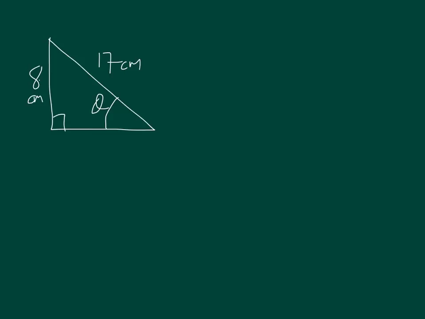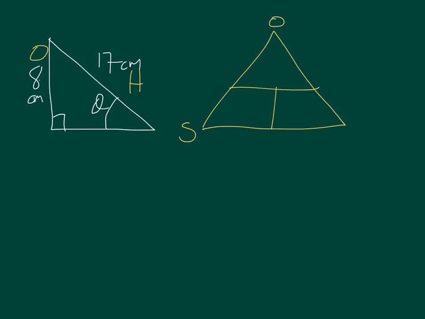So, first thing is, we need to label the sides of the triangle. So, this side here, where the 17 centimeters is, that's the hypotenuse. And then the side where the 8 centimeters is opposite the angle, so that's the opposite side. So we're using the opposite and we're using the hypotenuse. That means we're going to be using the sine function, the SOH, for SOHCAHTOA. So if I go SOH on the triangle there, I now fill out the parts of the triangle.